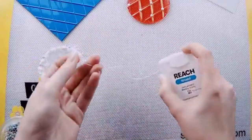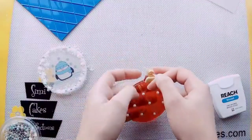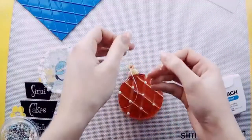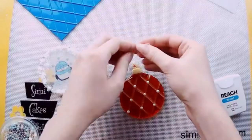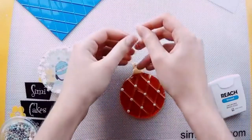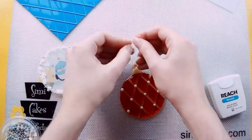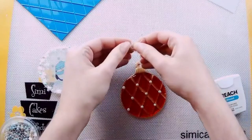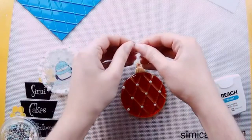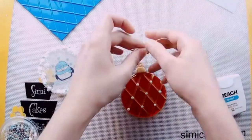Okay, so I'm going to take a little bit of dental floss for my string to hold up my ornament here. So I'm just going to thread it through and then tie this into a knot. I like to use dental floss because it is food safe. Obviously, it's not edible, so make sure that nobody eats it, but it is food safe, unlike fishing line or beading string, which technically isn't food safe. I'm sure it's probably non-toxic, and always check that, but it's personal preference as far as what you want to use. So I just tie that in a knot.